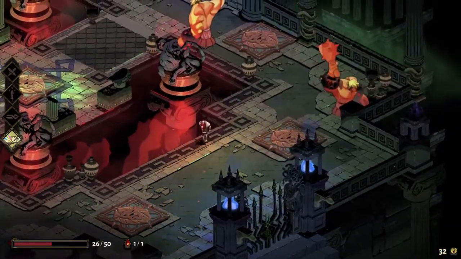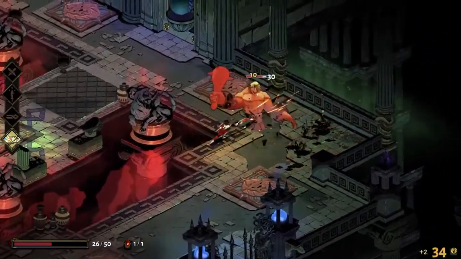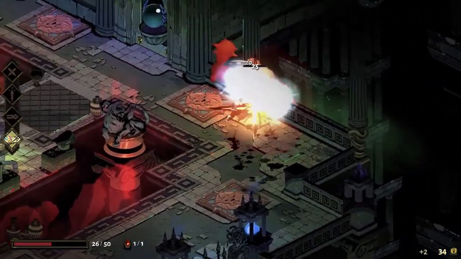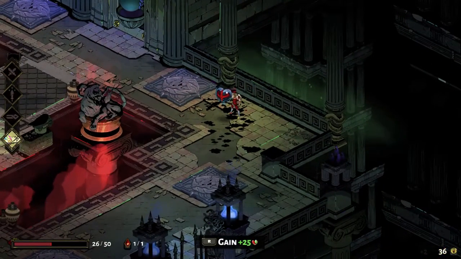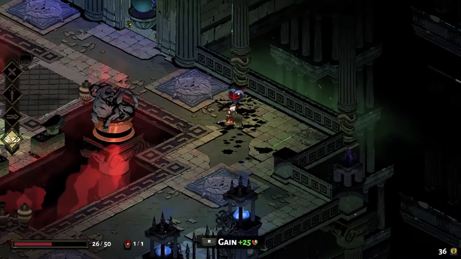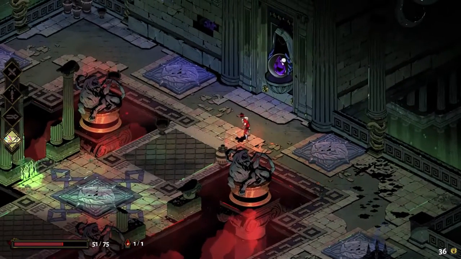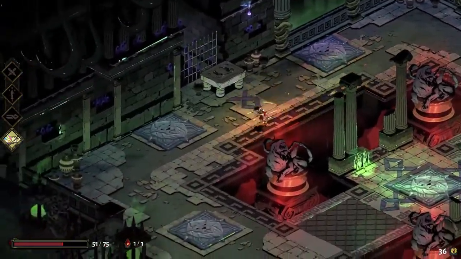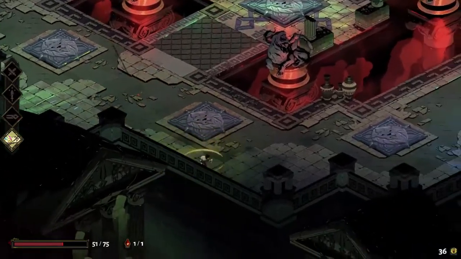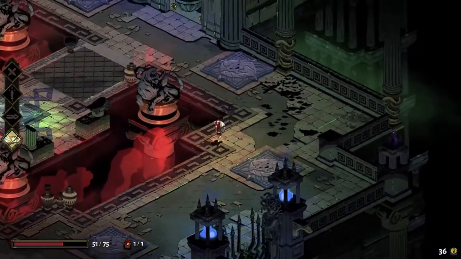You don't want to stand on those little traps on the floor. What do we have here? Gain 25. Oh, it's like a heart of extra health? Yeah, it boosted my maximum health. Okay, so that's what that does. That's good. I can proceed that way. Are there other ways or just the one door this time? Just the one by the looks of things. Alright.